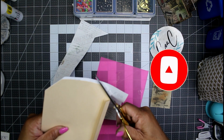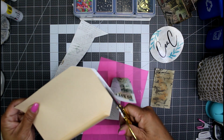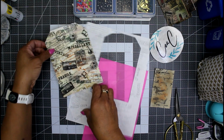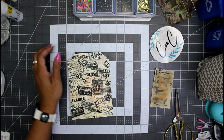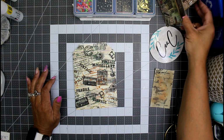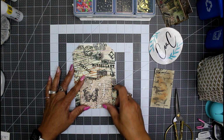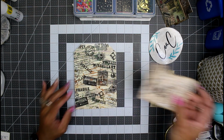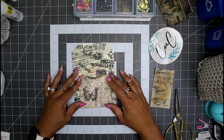Okay, and there, and whoops, and there. Okay, and here is our tag. That goes into my scrap pile. Okay, so here's our tag. Here is our tag pocket. So a lot of this is gonna get covered up anyway, right? Something else to consider: if you liked something down here, it's gonna get covered up with our pocket.